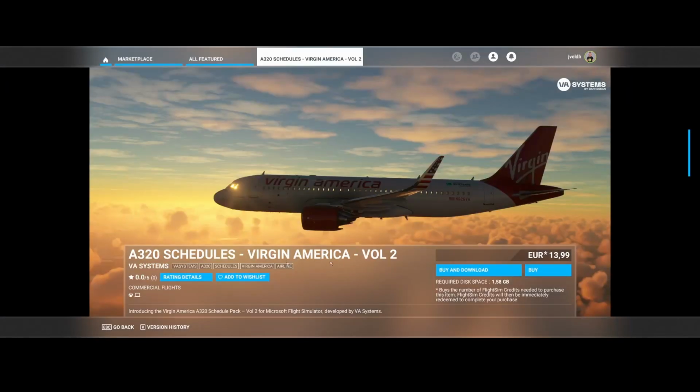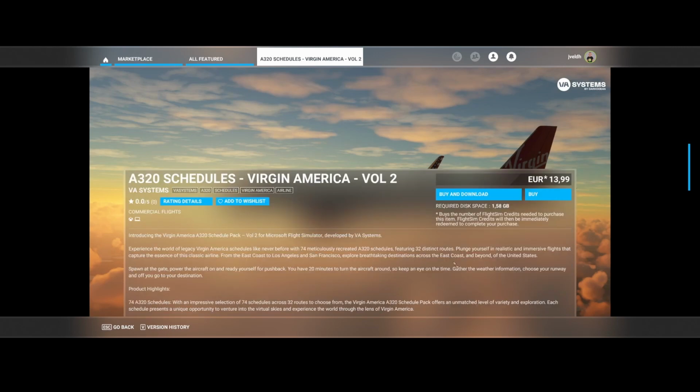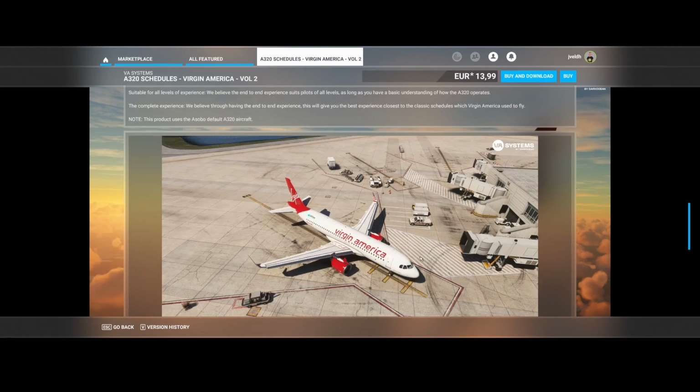Then we've got the Virgin America volume number 2, also an A320 schedule. This will take you, featuring 32 distinct routes across multiple destinations, to the East Coast and beyond of the United States. Again, the liveries are included, 74 schedules, again, 32 routes. Livery is included, and then you will get this.